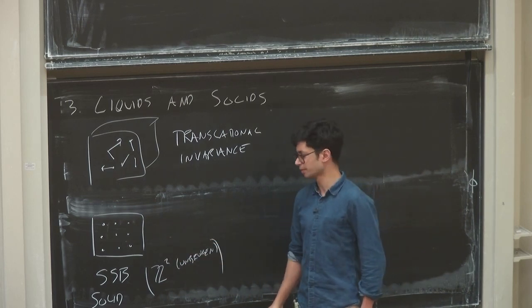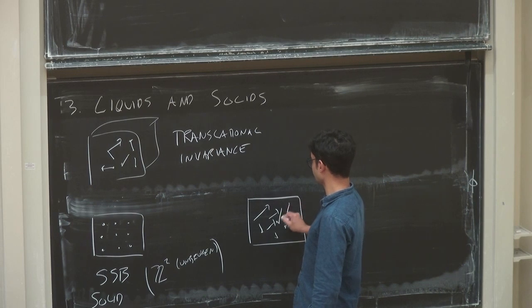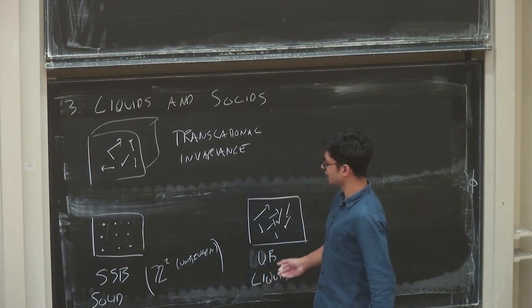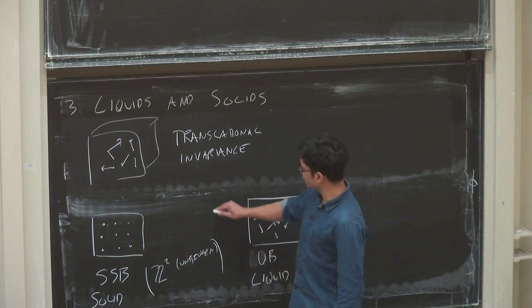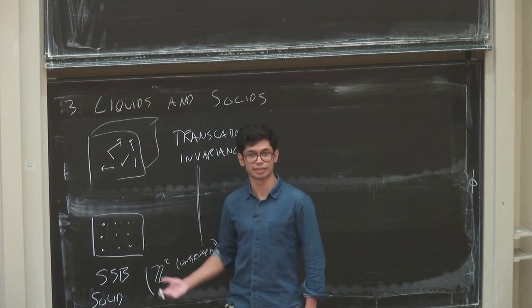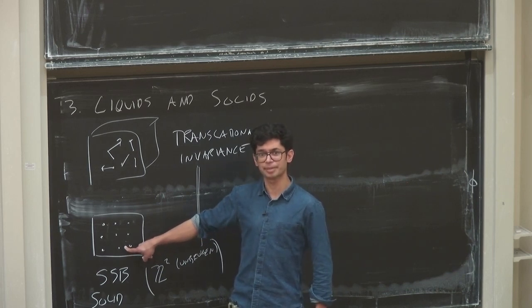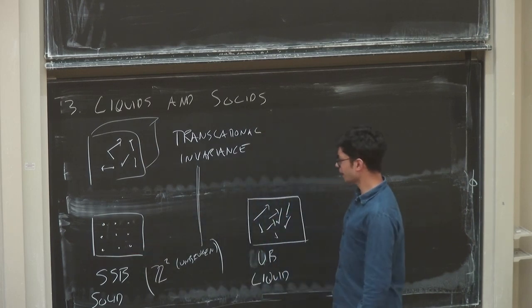And now, a liquid is when that doesn't happen. A liquid is just the name that we give to a phase of matter where translational invariance is not spontaneously broken. In other words, here translational invariance is unbroken. And again, you can study the phase transition between these two things. Sometimes it's continuous, and you can get lots of fun from studying that. Because we have spontaneously broken a translational symmetry, there is a gapless mode in the spectrum here. Does anyone know what that gapless mode is? By Goldstone's theorem, it must exist. What is the gapless mode? It's the phonon, exactly. It's sound. In a deep sense, the reason why sound exists is because of Goldstone's theorem, because we are spontaneously breaking a symmetry.